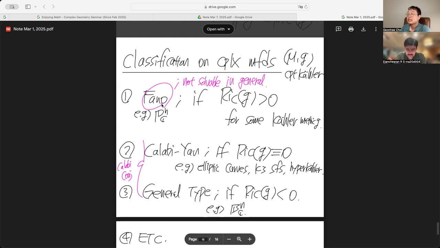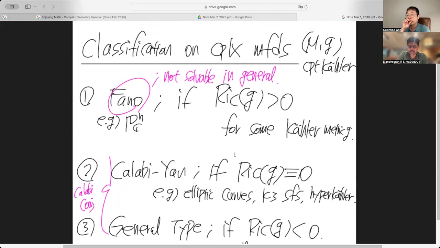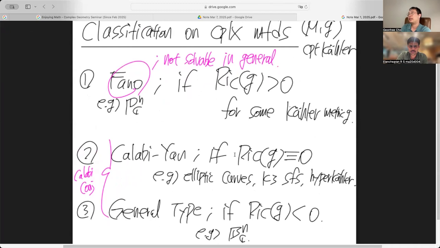So we are asking whether or not there is a Kähler-Einstein metric, and such a topological obstruction appears as an invariant in algebraic geometry. That's called K-stability. And that's the famous conjecture by Yau, Tian, and Donaldson. Some of the mathematicians in China are still working on this conjecture very actively.